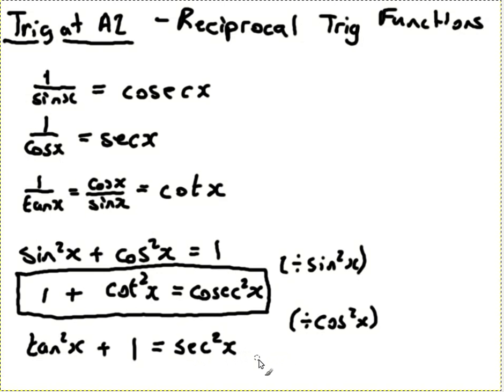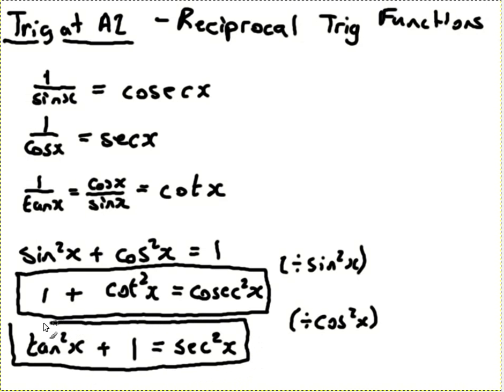Really we should have the x's on that, but it's quite natural to often say 1 plus tan squared is sec squared, or sine squared plus cos squared is 1, but you're dropping the angle. Be careful with that as well, because students often drop the angle when they write it down, and that's quite bad practice. So we have two new identities, and let me just make it clear. Let's add identity by putting in that third line there. Two new identities for the students to learn at A2. Those identities can be particularly useful for solving equations involving these reciprocal trig functions.